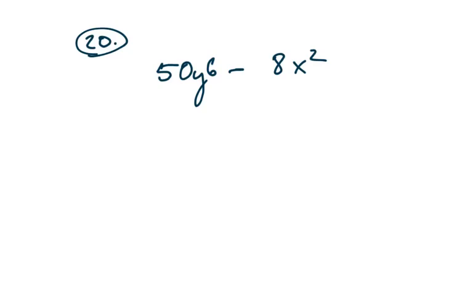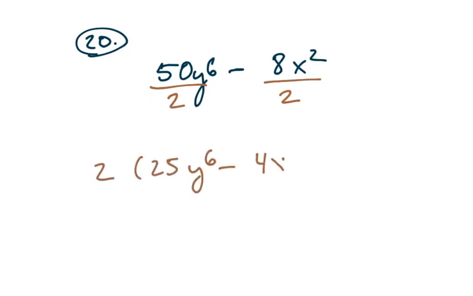Alright, so more of the same here. We're going to say, what can we factor out of 50 and 8? Clearly they're both divisible by 2. So we'll take a 2 out, and this leaves me with 25y to the 6 minus 4x squared. And then realize that this is not the difference of cubes, but we can take the square root of both of these, so we can go ahead and do that. That's 5y. Remember now, we're dividing by 2, so this will be y cubed. We're going to divide 4 by 2, and that's going to give me 2.